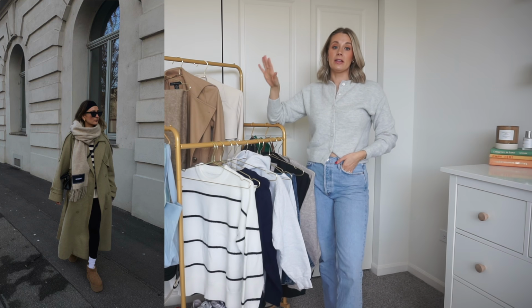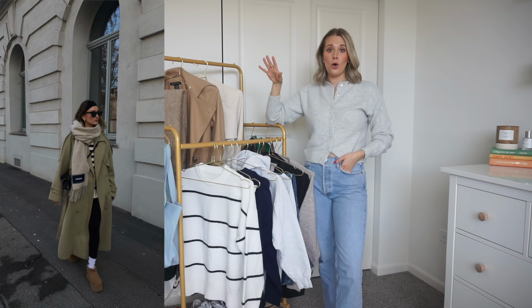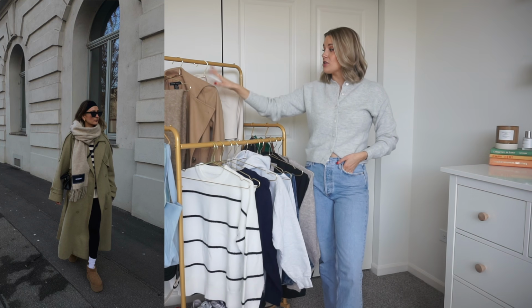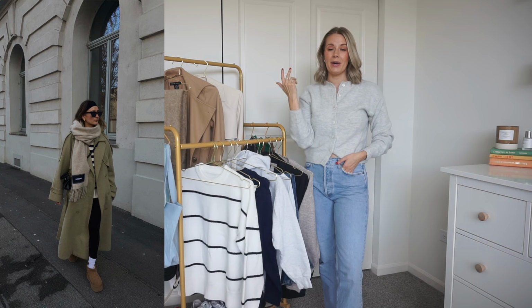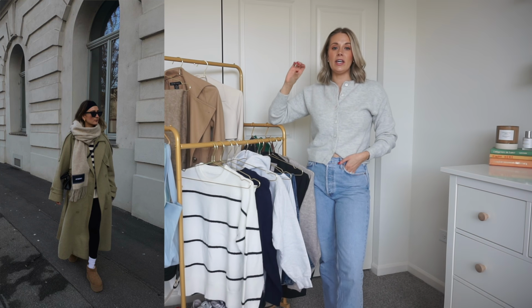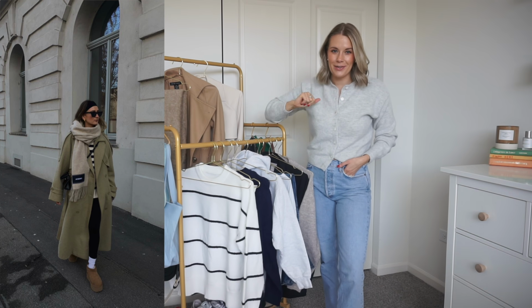So I love the layered ability of this look. And again, if it's not cold where you live, swap the sweater for a long sleeve, swap the jacket for a lighter trench coat. You can do a ton of different stuff, and then omit the scarf. But this is the first outfit, and I'm super excited. I think this is comfy, casual, elevated, if you will, more than just your basic leggings and a sweater. It's much more elevated, and she looks super put together. So that is the power of styling clothes. Let's see what I do with outfit number 1.